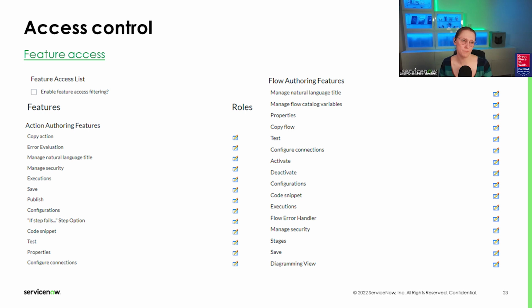We've talked, I've mentioned access control. These are just some of the features that you can restrict to specific roles. The list is literally like 2 displays long. You can scroll quite a bit to find out all of the features in Flow Designer that you can decide on filtering. So you can say, for example, that a specific role doesn't have access to integrations, or they cannot set flow properties, or they cannot use flow variables, or they cannot publish a flow, or whatever. So any of the functions that are in Flow Designer, you can restrict those if necessary.